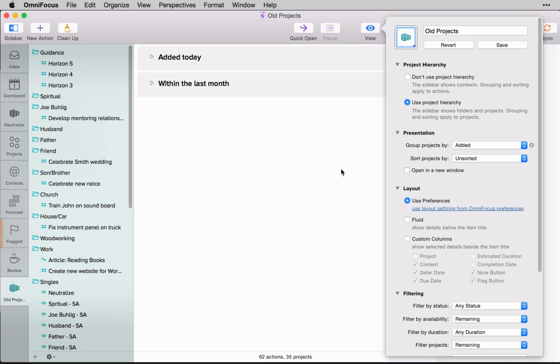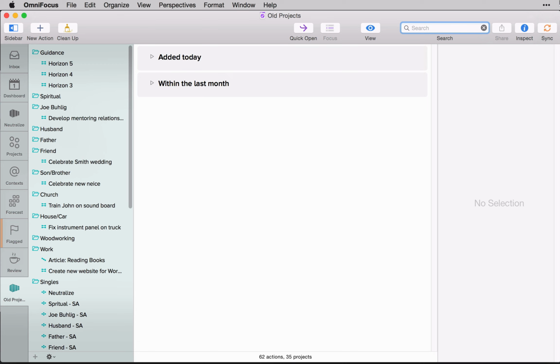So it's pretty simple. It's a pretty basic perspective to look at. And as you can see in the main screen there, I've got the ones that I've added today, the ones I've added within the last month. If you have your system running for quite some time, you will see within the last 6 months, within the last year, over a year, and it's those ones that are over a year that are a bit humbling to see that they've been in your system for a long time. And that's the main reason I look at this, is to help me understand which ones in my entire system have I been putting off.